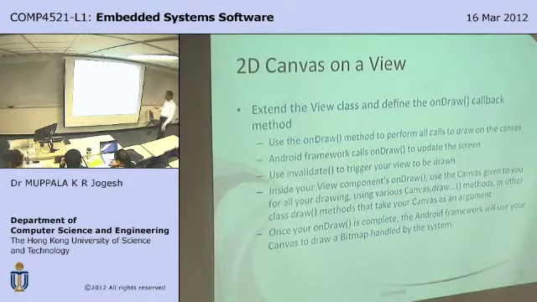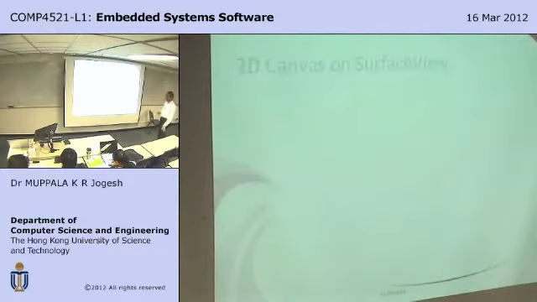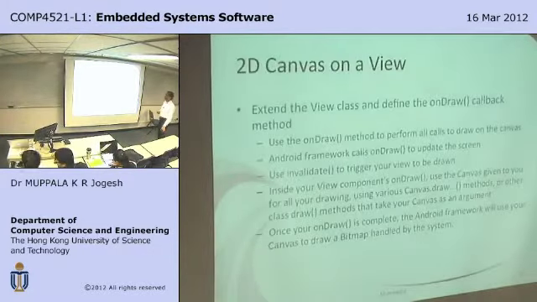Inside your view's onDraw method, you use the canvas. The canvas is already given to you in the view when you access it inside the onDraw method. You don't need to do anything specifically for the purpose. Then you can draw things with canvas.draw and all the methods that you can invoke on the canvas. Once you're done, you invalidate, and the Android framework will call your onDraw again, and then it will paint the screen with the new picture.